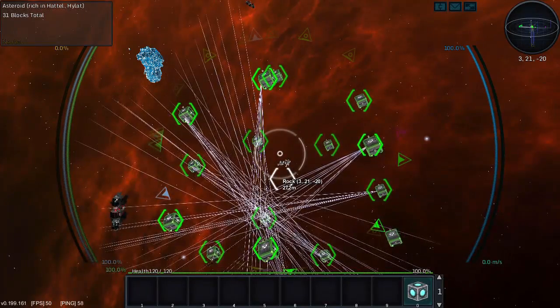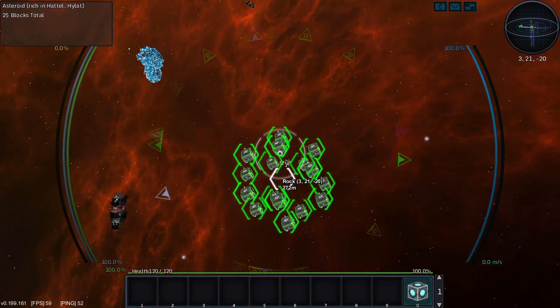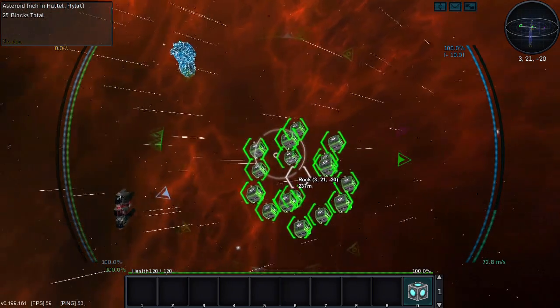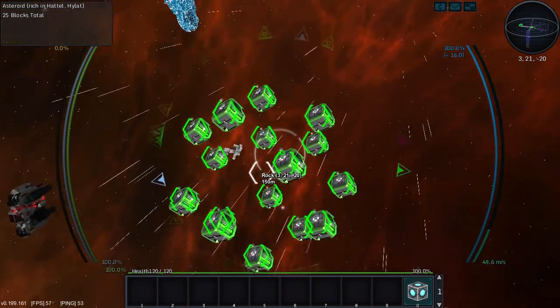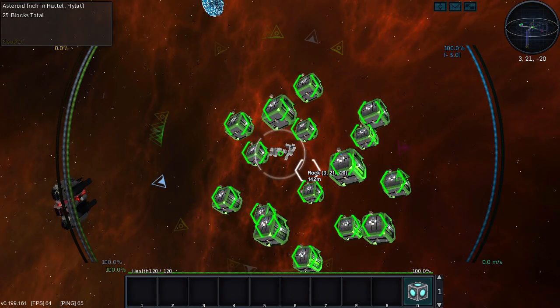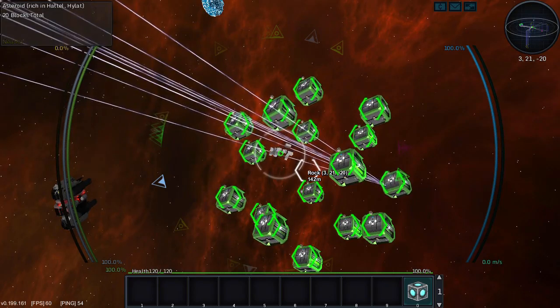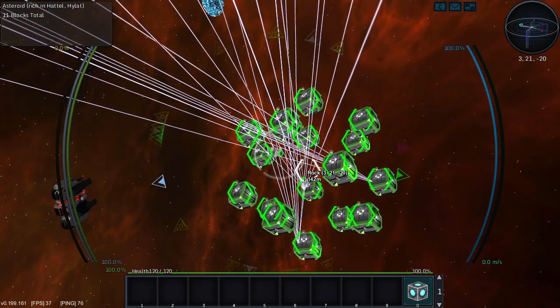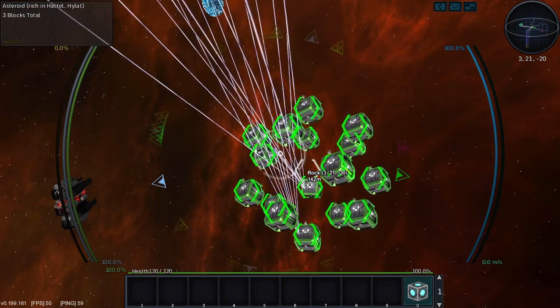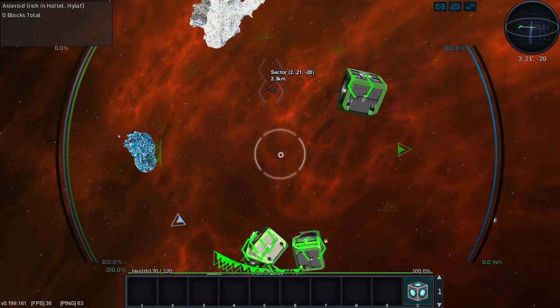Okay, well, they're repping up. You can see the block count. Wow, I've never seen that before. They really collapsed inward, didn't they? Down to 25 blocks. Are they going to be able to finish it off? I've been wondering if they'll be able to aim. I guess in mass it doesn't really matter, does it? Yep, there we go. And moving on to the next asteroid.